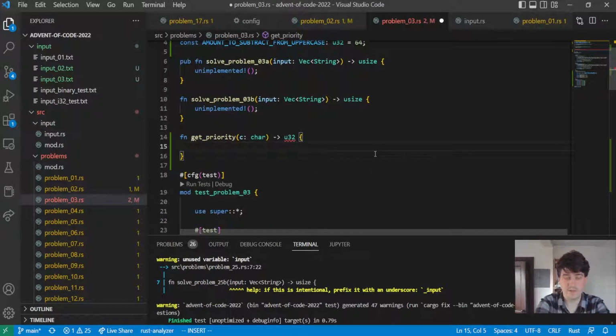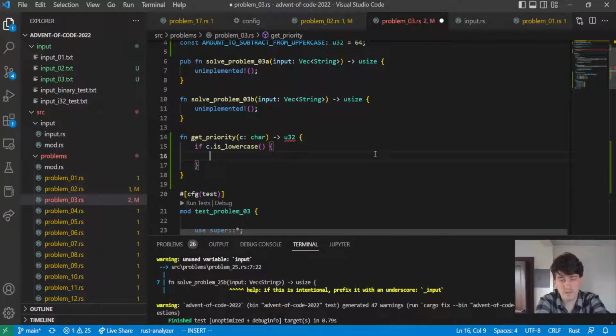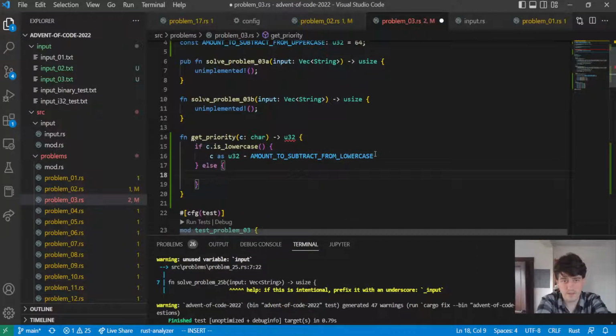And then this will be: if C is lowercase, C as U32 minus amount to subtract from lowercase. Otherwise, and there's a case here where C isn't lowercase or uppercase, which I assume should never happen, but I should test for it anyway.